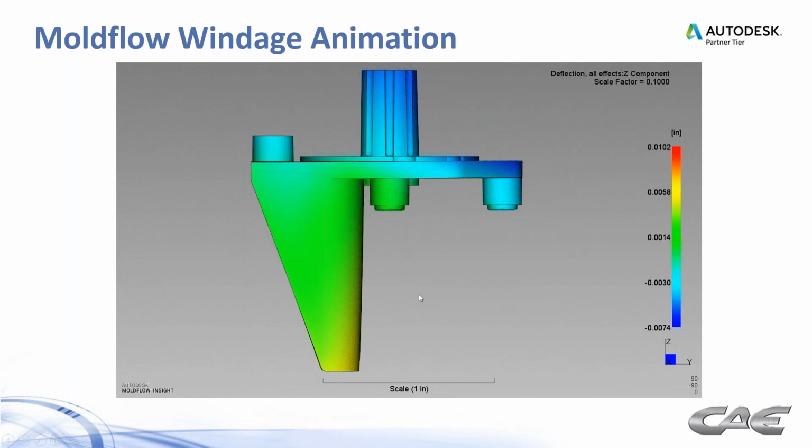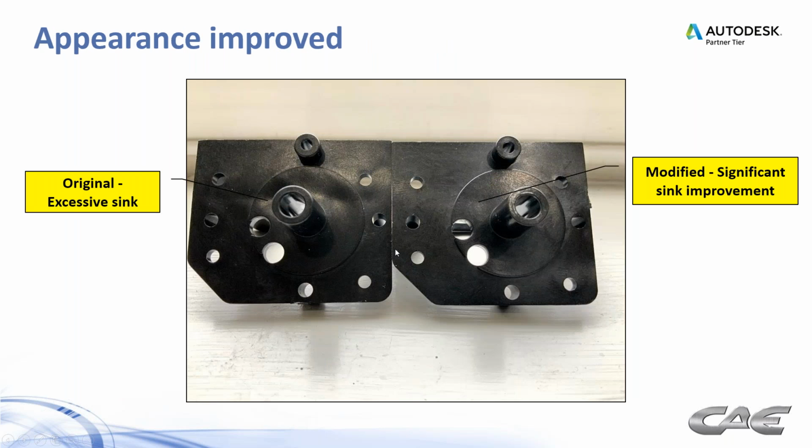So if you look at the animation of this, the main problem was perpendicularity of this part. And we were able to correct the out of tolerance issues with the perpendicularity of this L shape and also this boss up top, using several methods: moving gates, changing the part design of this tower, and using windage. So several things went into that, and we did it inside a week. So very rapid response for that.